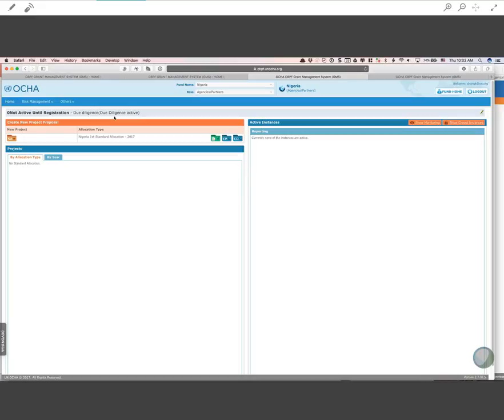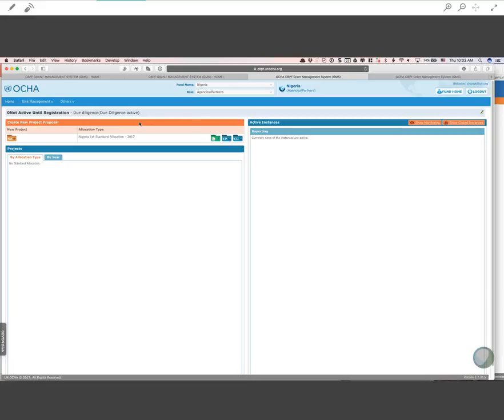The first thing that I would like to cover is that to receive disbursement in GMS, and also to have your project proposal assigned to HFU and reviewed by them, you need to make sure that you complete due diligence.